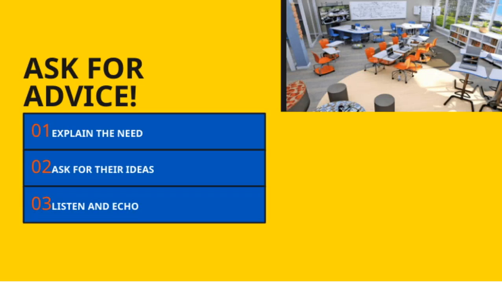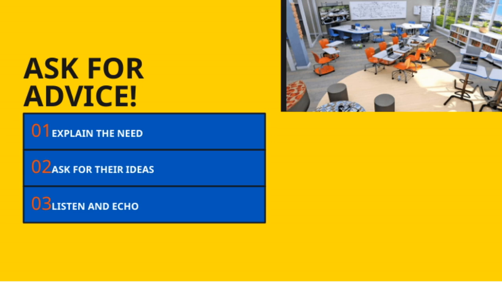All right, let's walk through this slide together. First, we start with explaining the need. It's really important to set the context clearly so everyone understands why we're engaging in this process. Once the need is understood, we move to asking for ideas. This encourages collaboration and invites fresh perspectives.